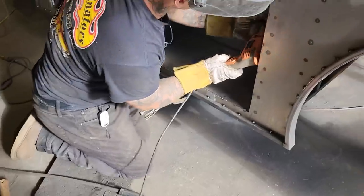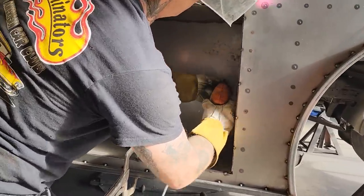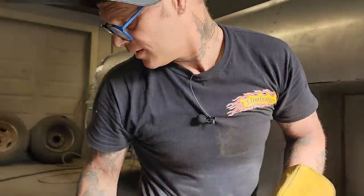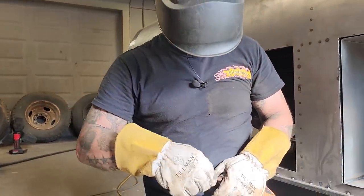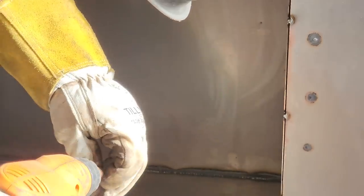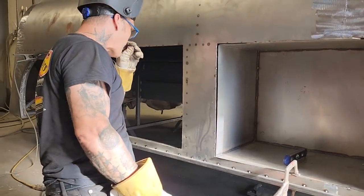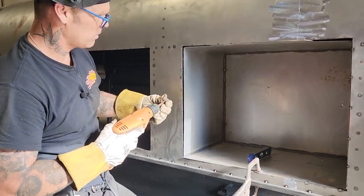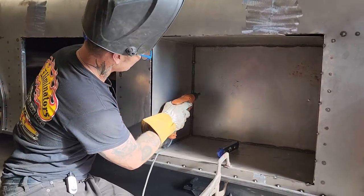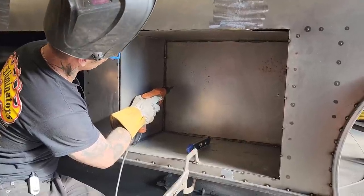I don't think it's going anywhere anyways, but. That's one of those duds. That's a dud. Better be good to me. There. We'll know exactly where to put our bolt through. Keep it about the same height on the other side, same distance away, sort of. Try to make it somewhat the same.